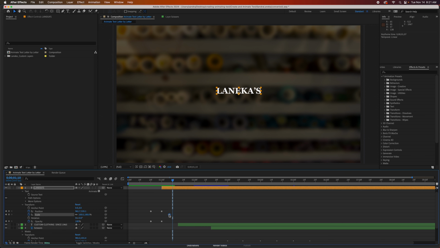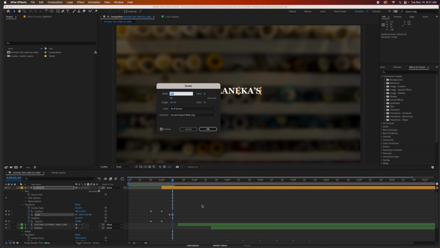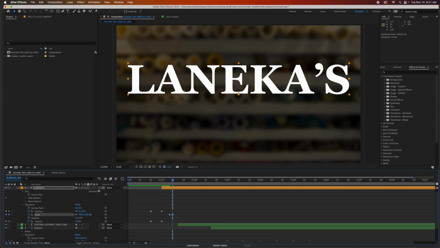I'm gonna put 1 before that because I wanted to stay this size. But then I wanted to get large really fast. So I'm gonna go, let's say like 500%. Okay, and then I wanted to go ahead and maybe a few keyframes on there. I wanted to land back to its original size.